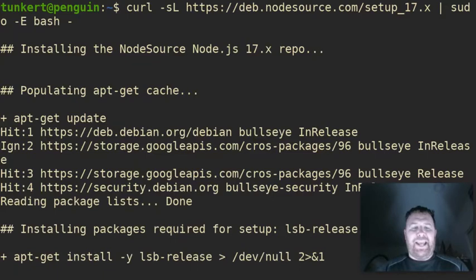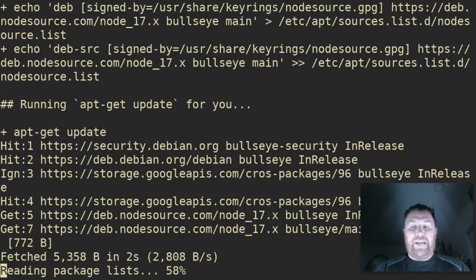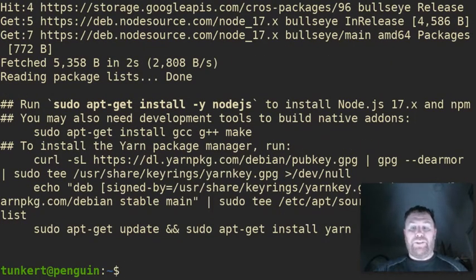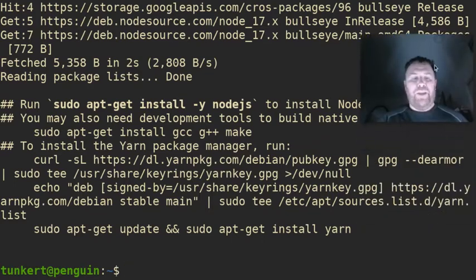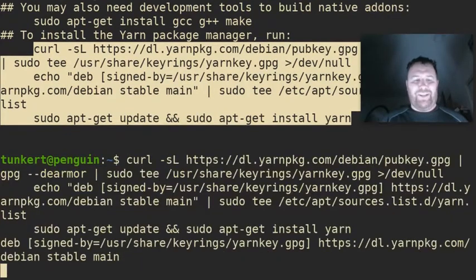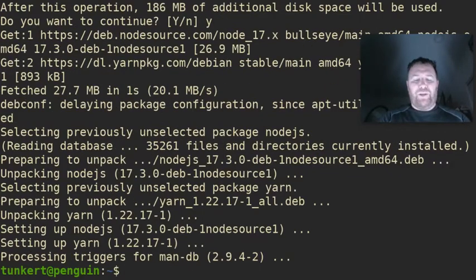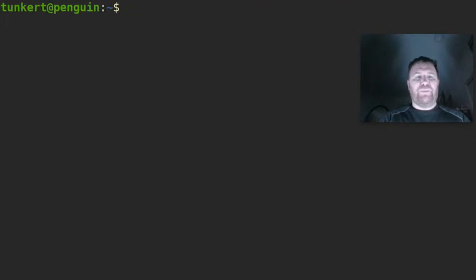And that's going to go ahead and then it'll prompt me to either just install Node or install Node with Yarn. I'm going to install Node with Yarn, and you will want to do that as well. Let me move this up. So you see here, to install the Yarn package manager, run this. I'm just going to copy this whole thing up to the start of the curl command. Do Control-Shift-C to copy. And then to paste it here, I'm going to do Control-Shift-V and hit enter. So it's good.